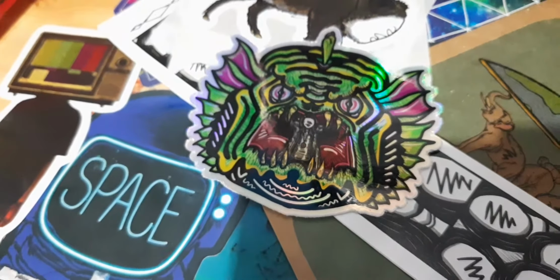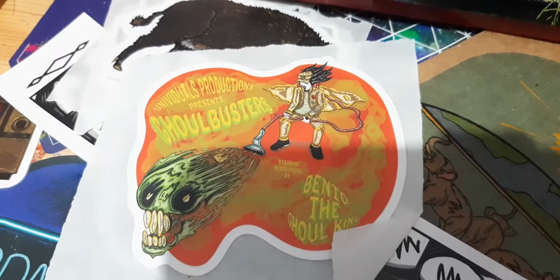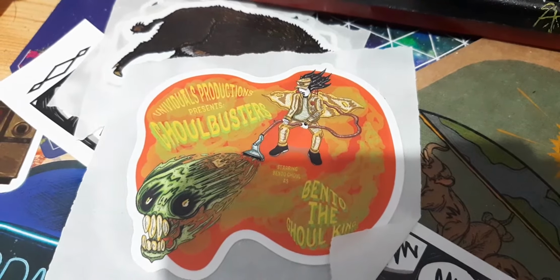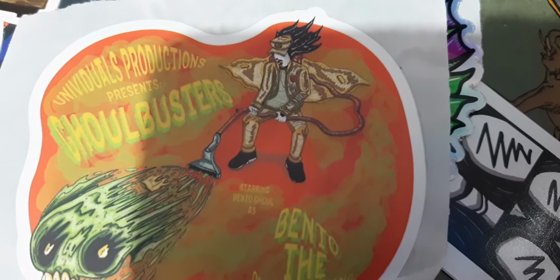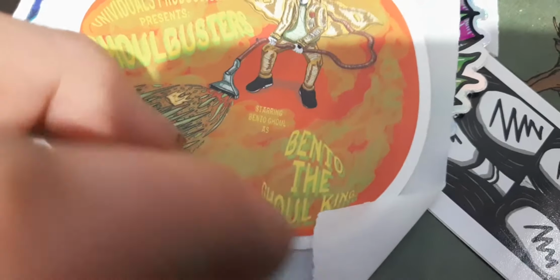And the next sticker is this one. It says the Unividuals Production presents, starring Bento Girl. The Gold King, I think it's him. Yeah, the Gold King. Pretty cool.